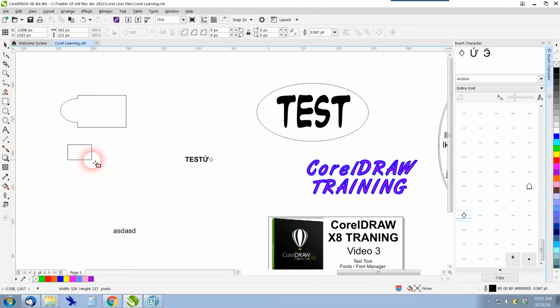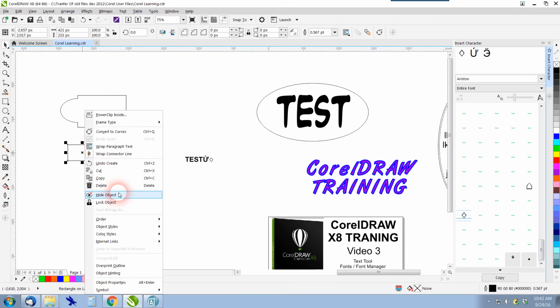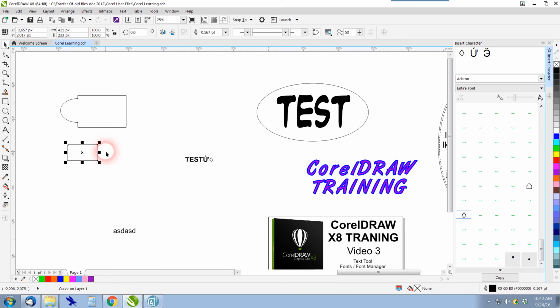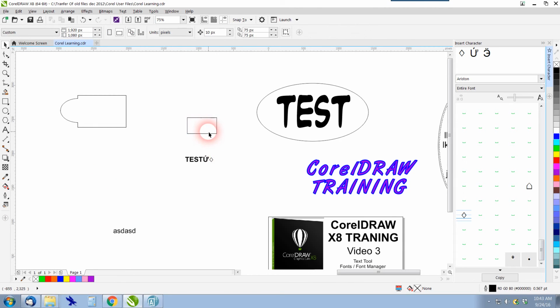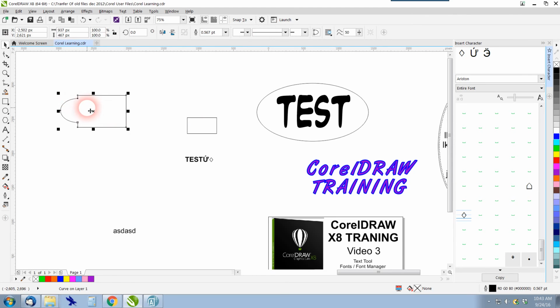Even though this has rectangular edges, for example, if I make a rectangle and I right click on it and I choose convert to curves, Control Q is the shortcut, even though it's a rectangle, it's still called a curve. It's a little confusing. I know that when I first started CorelDRAW, stuff was called curves and I was like, why is it straight if it's called a curve? And that's just how they call shapes. So any shape that's not a text or a rectangle or an ellipse is called a curve. And curves have these things called nodes. We'll talk more about nodes in another video, but I just wanted to show you that once it's a shape, it can't be edited.